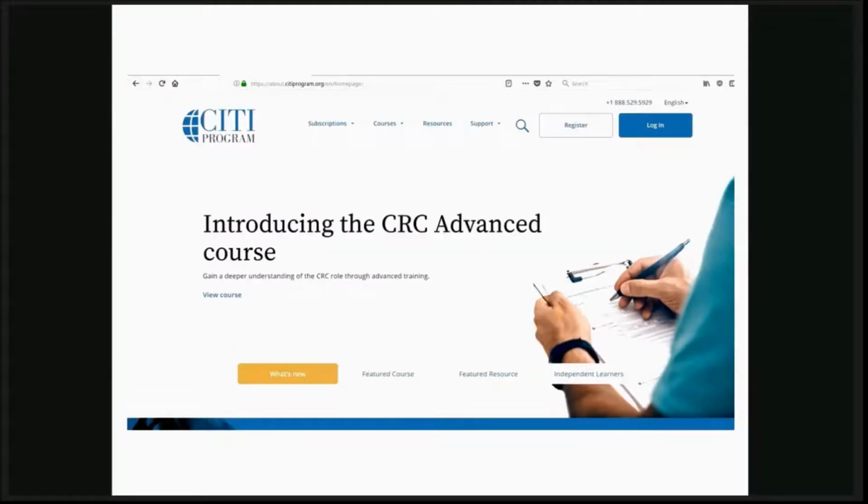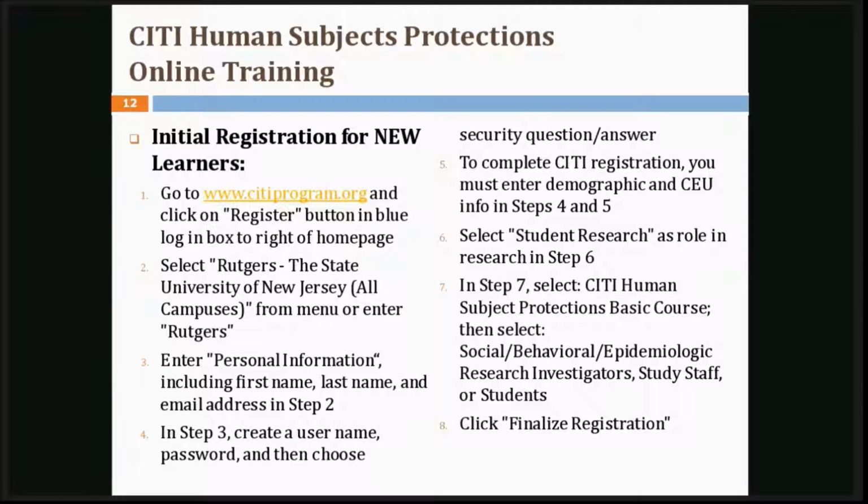And you just find Rutgers, because so many universities across the country partner with this institution to provide training for their students, faculty, and research staff members. So select our university and enter your personal information to create an account at this website.